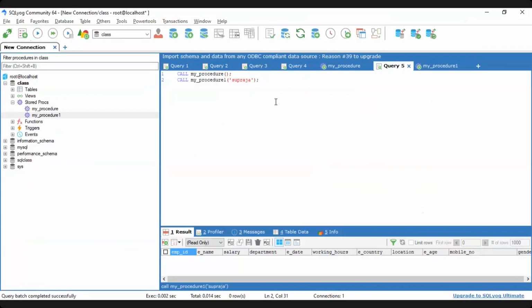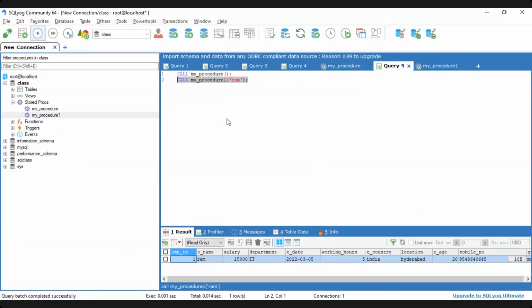So call my procedure 1. So here you have to check once. So no names are there. And I will give Ram. So here one record Ram has displayed.